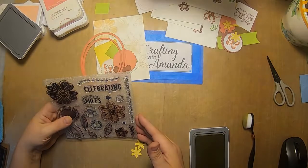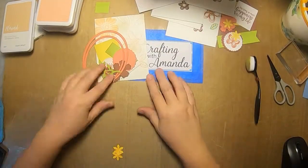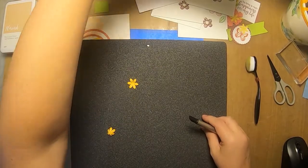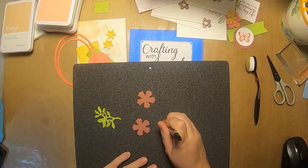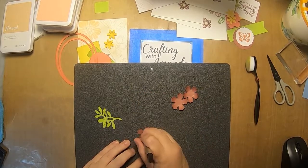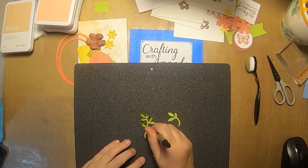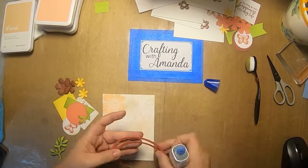I decided the yellow flowers needed more interest, so I grabbed a polka dot stamp to give them some detail. Now I'm using the back of the Versa mat to do what I call dry embossing shaping of cardstock. I put a non-shaped yellow flower down next to it so you can see the difference. I like to put the front side down, curve the petals up, turn it back over, and press the center down to make poofy flowers — you can also make cup shapes like peonies. I didn't put glue all the way around the circle edges, just in a couple spots, since I knew I'd want to tuck shapes in and around.